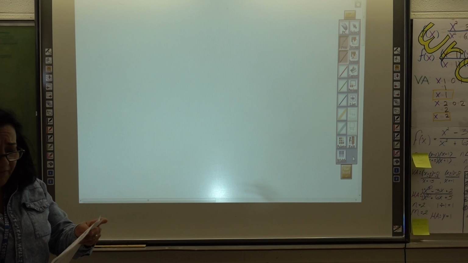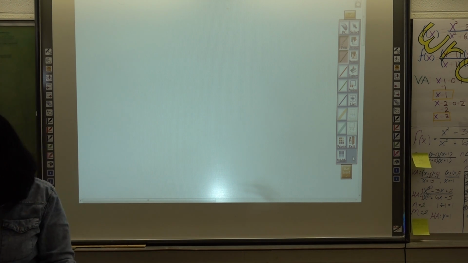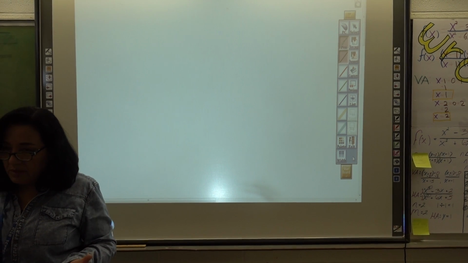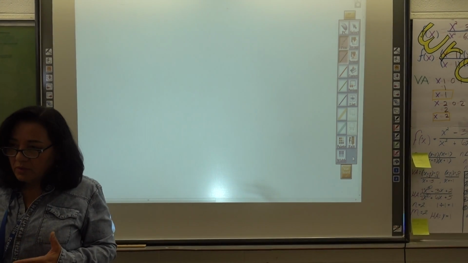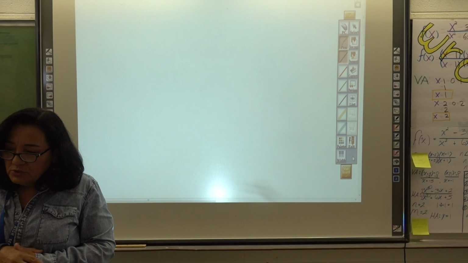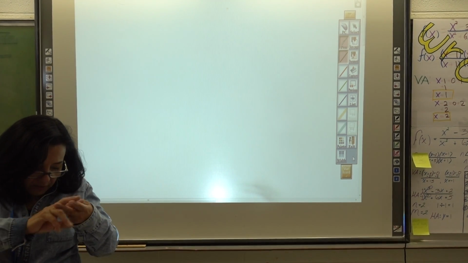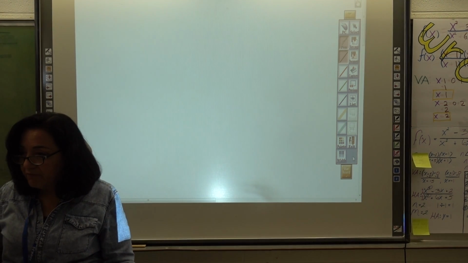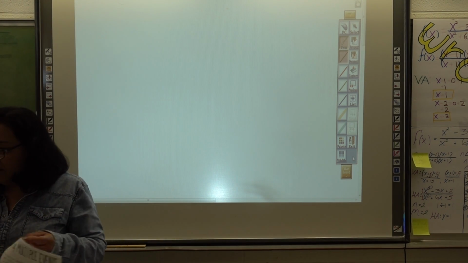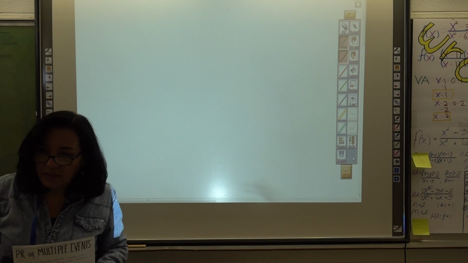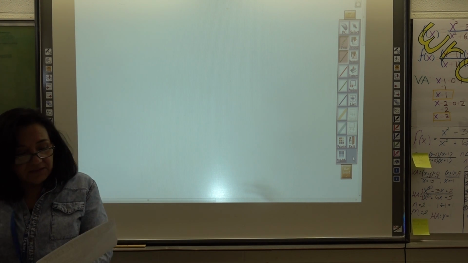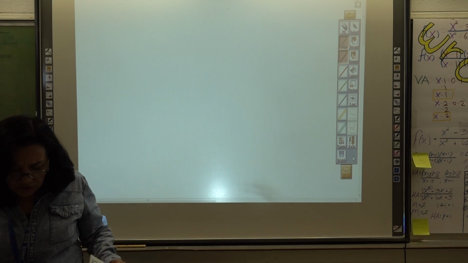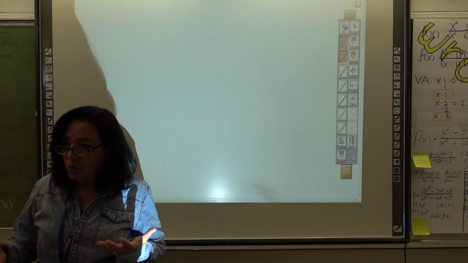What is multiple events? What is events? We already went through that, right? Events, an experiment that we're doing, it has different results. Each one is an event. So we have two kinds of events. Before we start finding the probability of multiple events, we're going to find out what kind of event we are working with. If it is two dependent events or two independent events. So how do we know when there's two dependent or independent events?